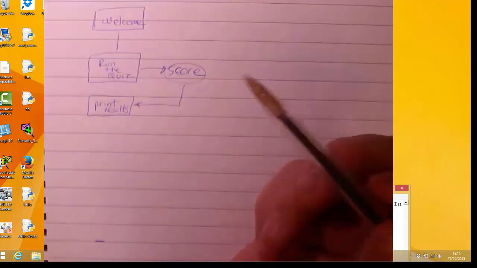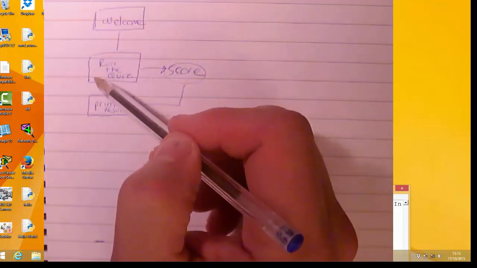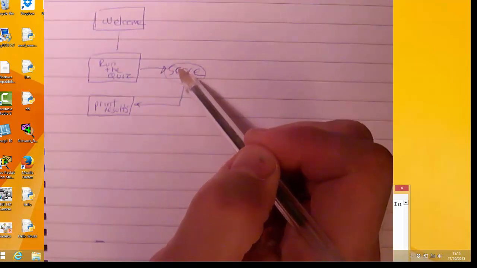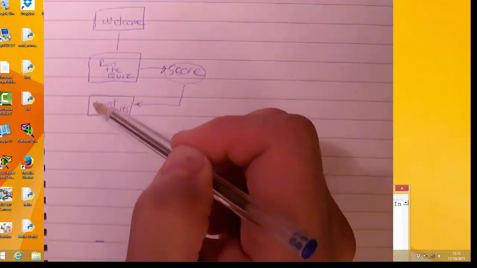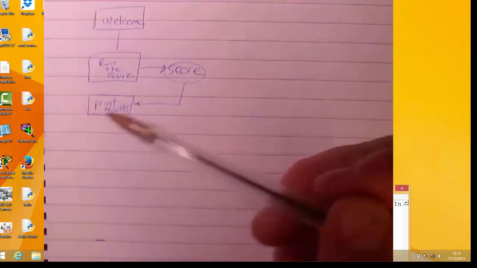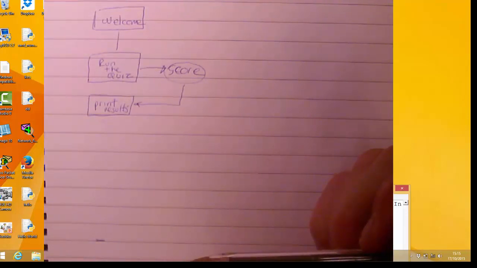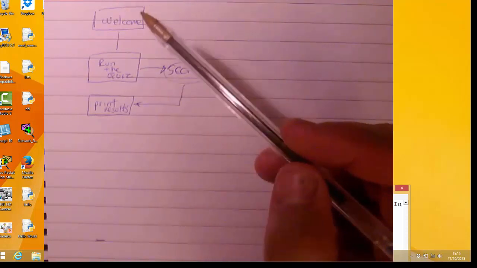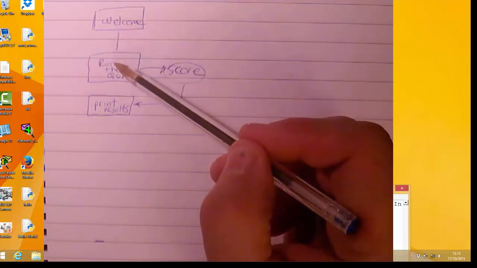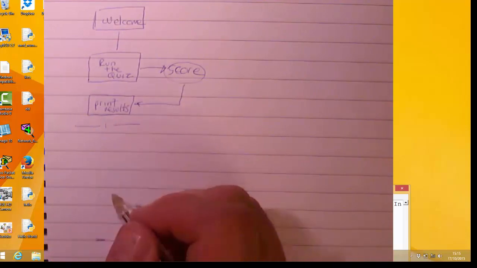Our program, rather than chuck it all into one bit of code, is going to have something that does a welcome, something that actually runs the quiz, and when we run the quiz it's going to generate us a score, and we need to send that score into our print results so it can print a suitable message depending upon what we've got. And this idea is decomposition. It's breaking the whole concept of what our program does into, in this case, three simple blocks, so we can concentrate on each of these blocks. And that's what we're going to do now from our coding perspective. Look at how to do that.